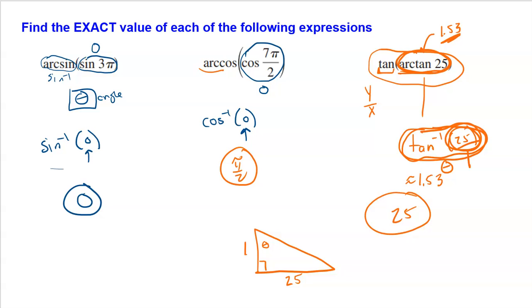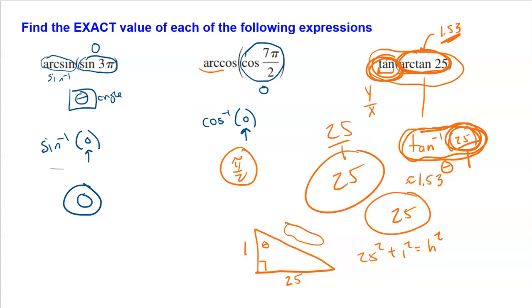Now, do I need to find the hypotenuse? Well, sure, you can. It'd be 25 squared plus 1 squared equals the hypotenuse squared. But I don't need to find the hypotenuse. Why? Because the problem wanted me to find tangent. And now that I have a picture of my angle, tangent is the opposite divided by the adjacent. Well, if I'm looking at the picture, the opposite divided by the adjacent is 25 over 1. 25. There's my answer. Crazy how that works. Hopefully you understand that. It takes a little bit of time, but hopefully you do.